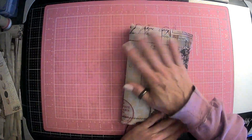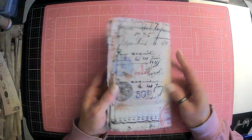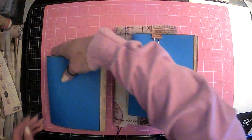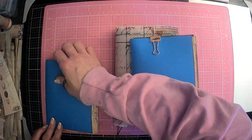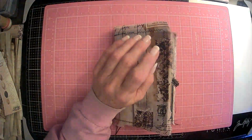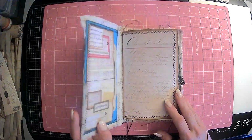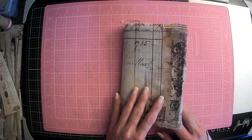And I got this beautiful Tim Holtz fabric. Absolutely love this fabric. I got several different kinds because I do have waiting in the wings two smaller Tim Holtz journals that we're going to do, and these are going to be about 6x4.5 for these two smaller ones. So yeah, I just had a lot of Tim Holtz stuff, so I decided, why not just make journals. And I was also inspired by Tracy Fox, so thank you again, Tracy.